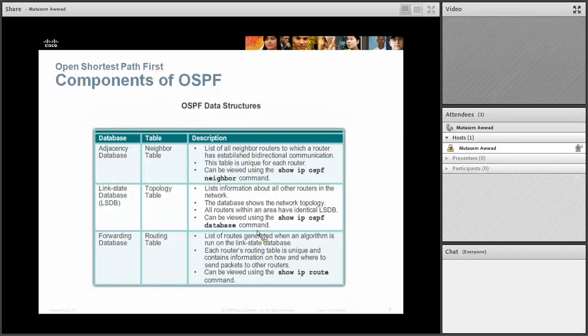And then you run an algorithm on the topology table. For OSPF, that is the Dijkstra algorithm. If you remember, we talked about that, I think, a chapter or two ago. That algorithm creates an OSPF tree, picks the best route to the location you're trying to reach, and inserts it in the routing table. Then on the routing table, you can type the command show ip route to display the routing table entries. So there are three tables that are created in OSPF: the neighbor table, the topology table, and the routing table.